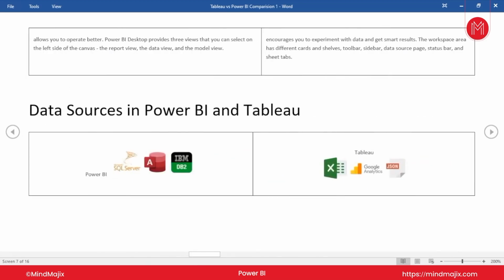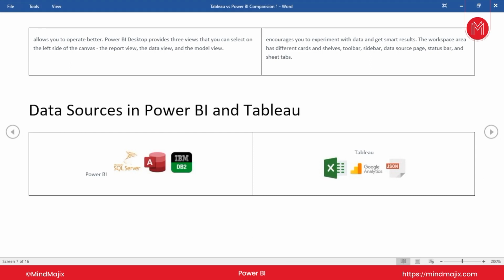All right, the next USP of Power BI and Tableau is data source support, or the ability to connect with various data sources.